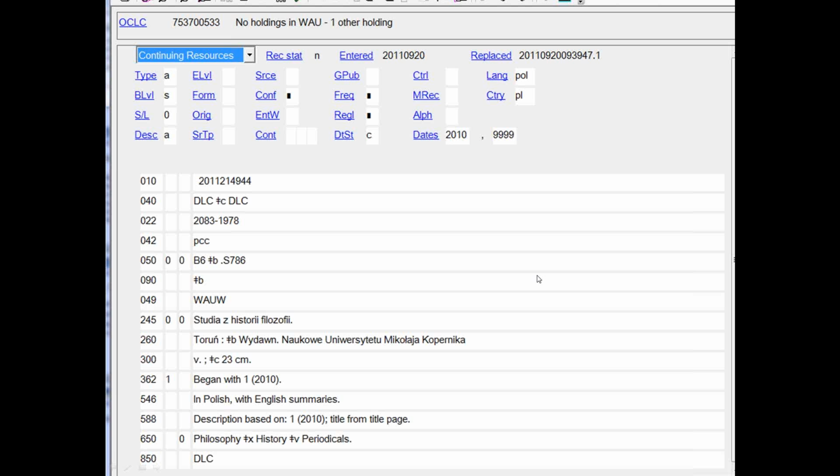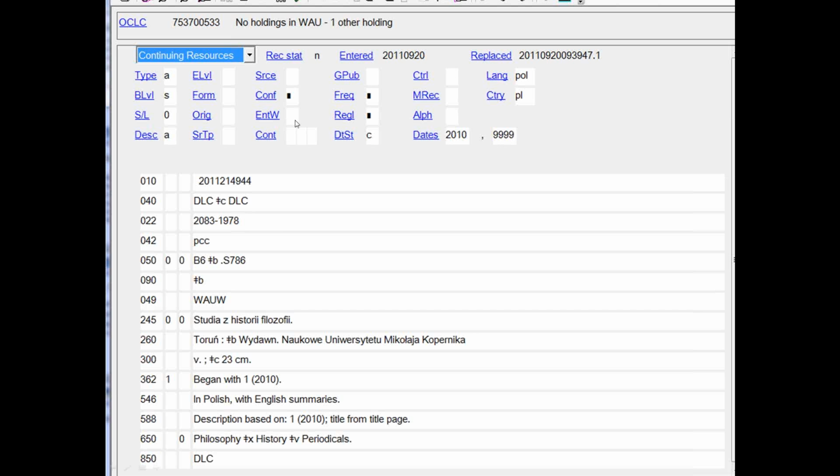Okay. So the next set of 3 slides are going to be CONSER level, recently contributed catalog records created by CONSER institutions that have elements of the CONSER standard record associated with them. And I'll go ahead and just point out those aspects right now. This is a record for a Polish publication, a philosophy journal, it appears to be.